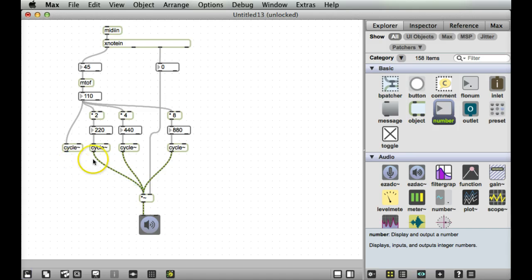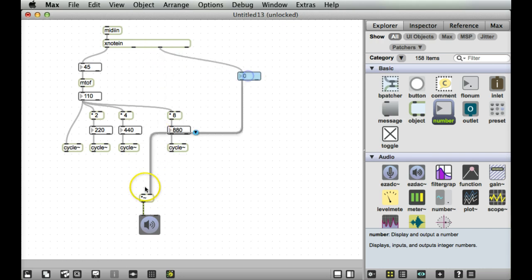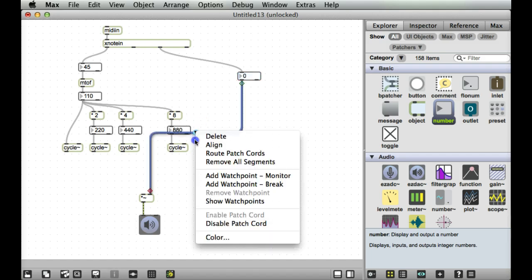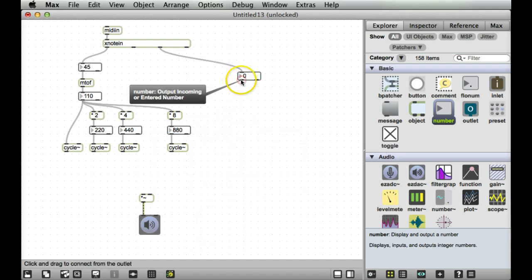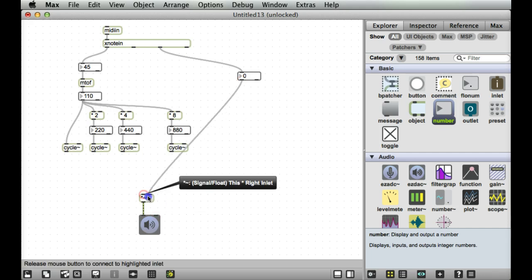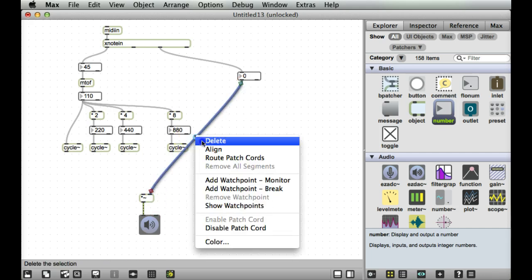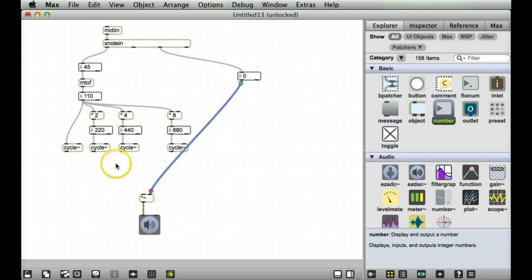So if I get rid of these routes here, and we'll move this around. And move that from there.